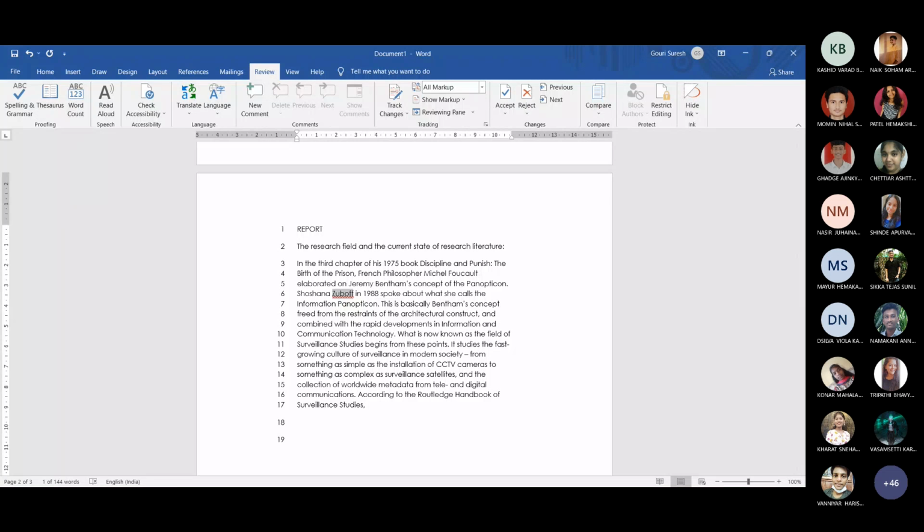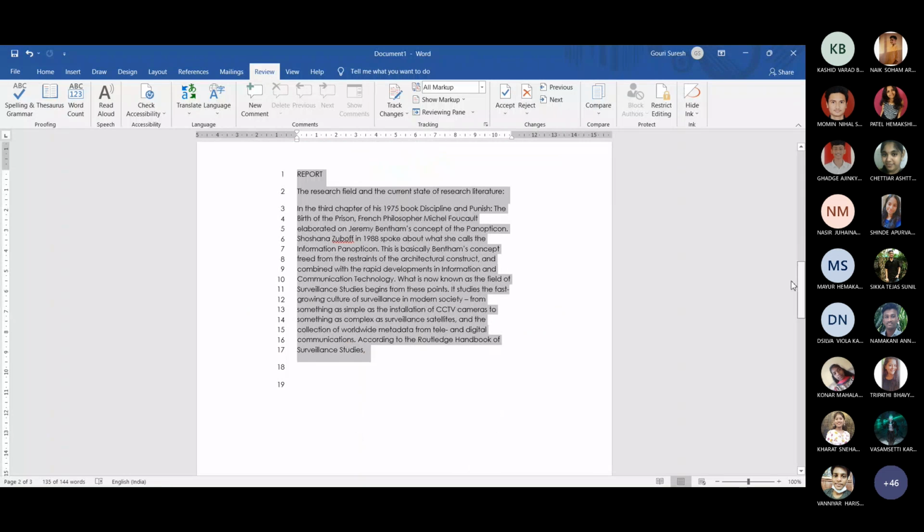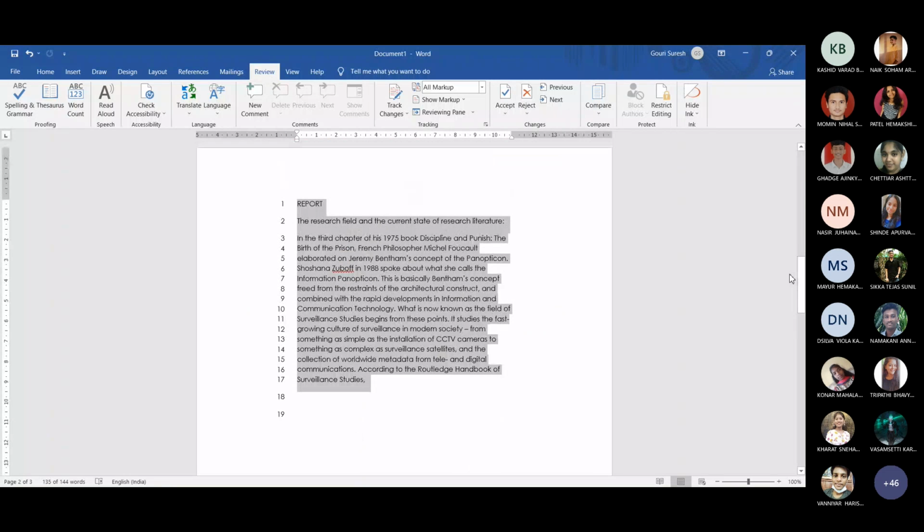If you look at the left hand bottom of my screen, you can see it's mentioning the number of pages and the number of words. I have currently highlighted one word, so it's counting it as one word of 144 words. So all of this is 135 words, and then the words on the first page are the rest of them. So you have the option to keep your word count on like this.